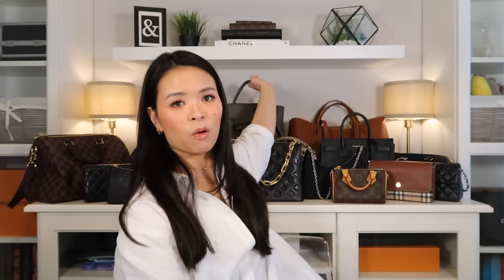We're going to start off with some of my older handbags. I've kind of lost track of the order in which I purchased them because I bought and sold handbags throughout the years. I'm just going to go from some of my older bags and then move my way up into the newer handbags I've recently accumulated.